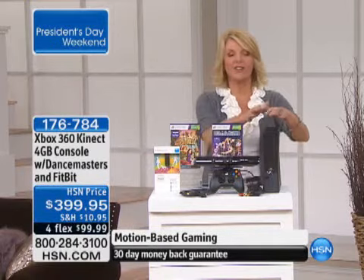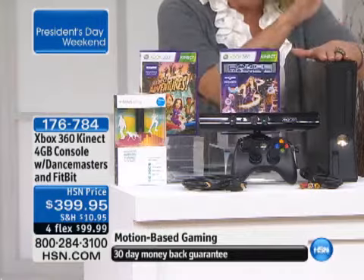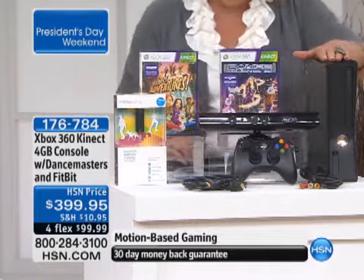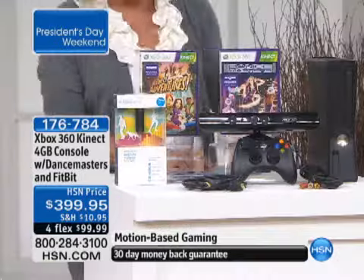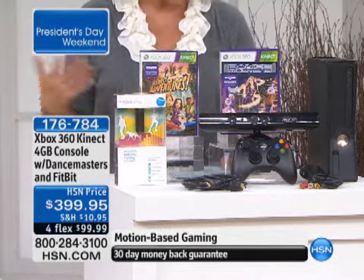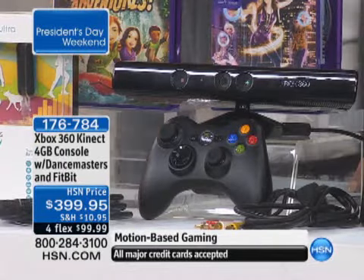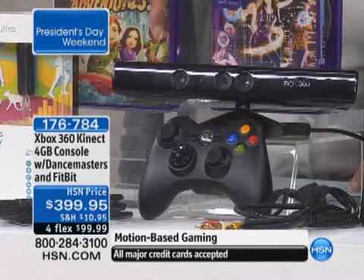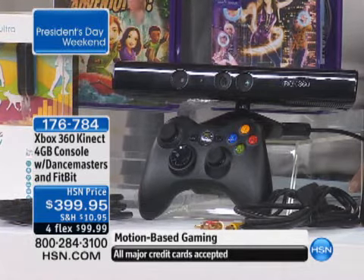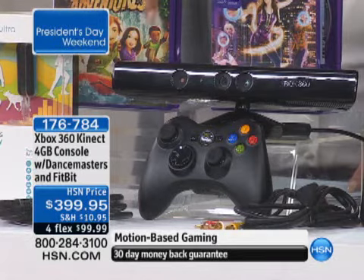Let me show you what we're talking about. First off, you get the console unit itself — that's the heart of the Xbox system. There's a lot more in this console than meets the eye. Now this is where it really gets cool: you're getting the wireless controller, and the AA batteries for the controller. But now you don't need the controller because one of the most coveted add-ons has been added to our Xbox — the Kinect sensor.